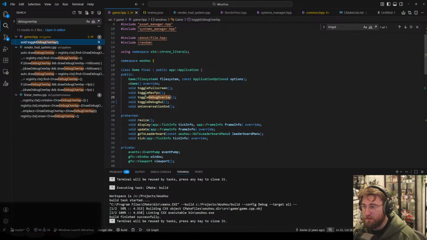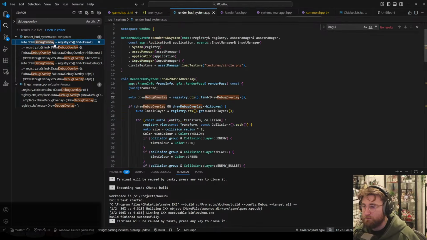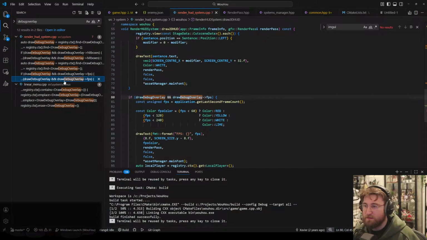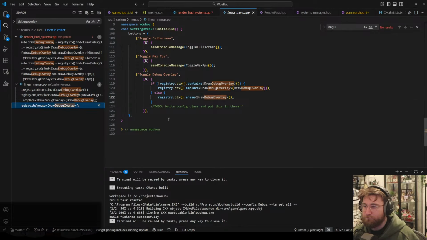Toggle debug overlay. I guess you were using this to draw it. That's fair. That makes a lot of sense actually.